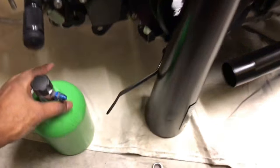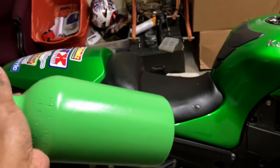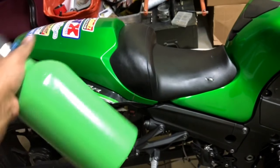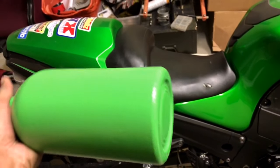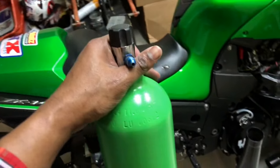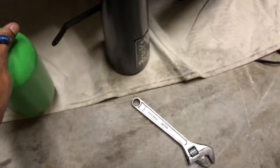I did go ahead and break down. I decided I was going to paint one of the nitrous bottles, so when I go to somewhere like a meet or something, it'd be a little bit flashy. It's just a 2-pounder.